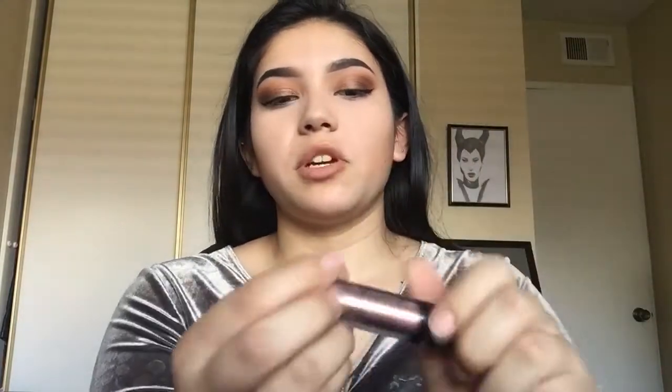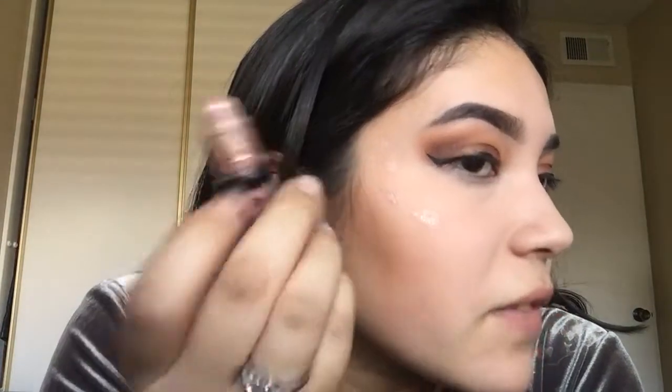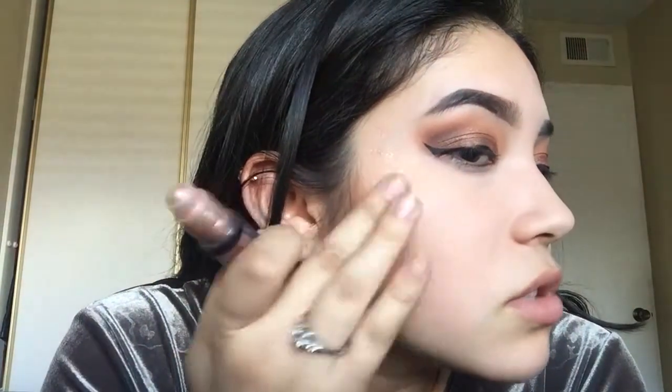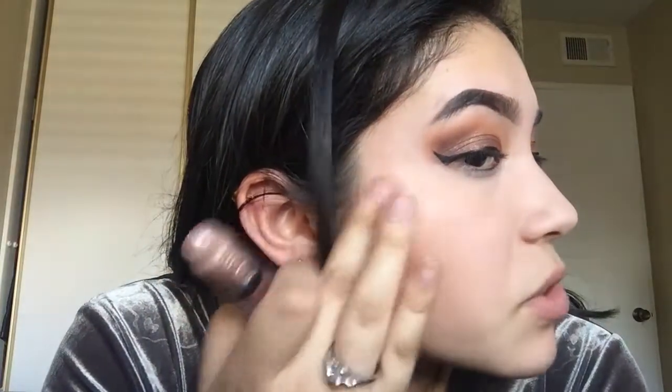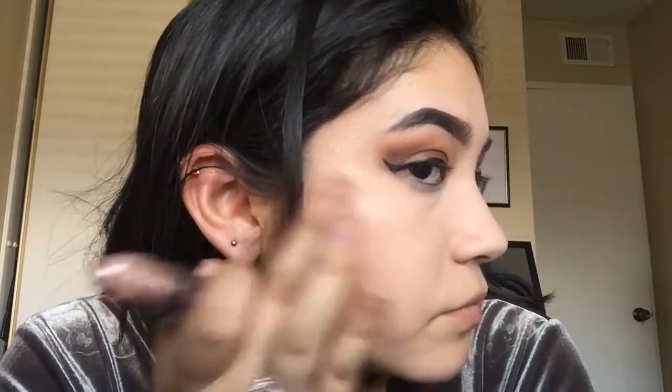Now I usually like to use my NYX Roll-On Shimmer in the shade Salmon as a highlight, and I just do a couple dabs. And I found the best way to blend this out is actually using my fingers, because the brush just spreads the glitter absolutely everywhere. So I have a little bit more control when I use my fingers.